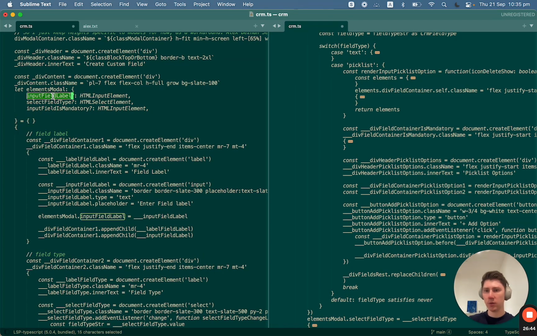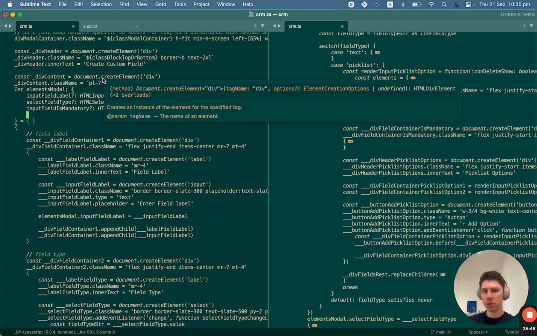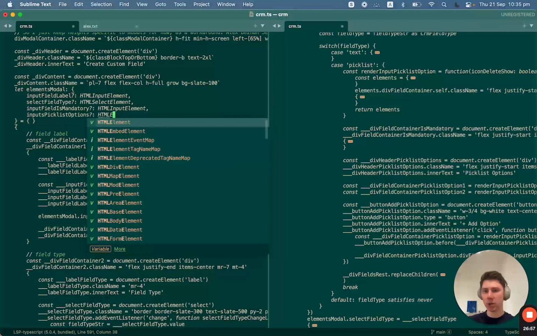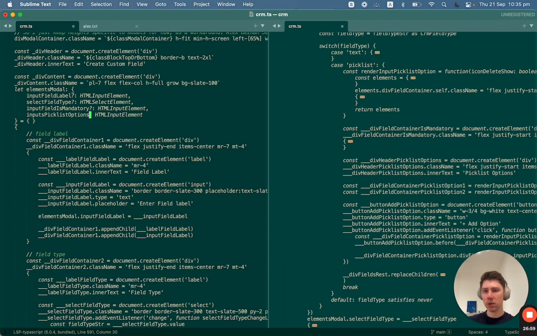We have input field label, select field type, input field is mandatory, and then inputs picklist options, which is an HTML input element array, right?